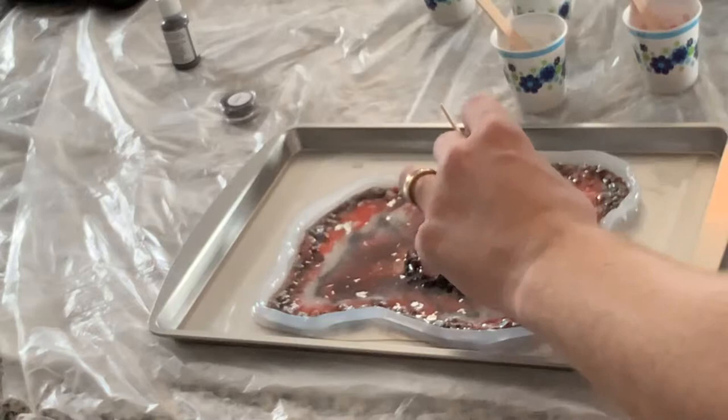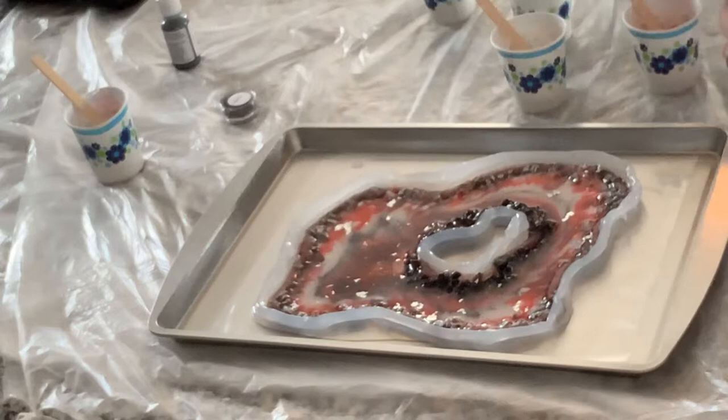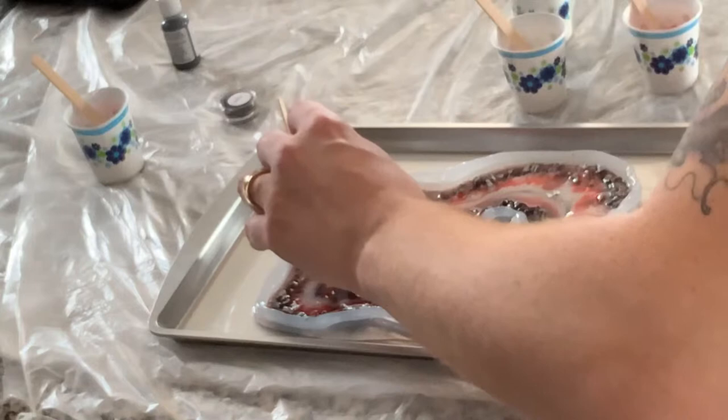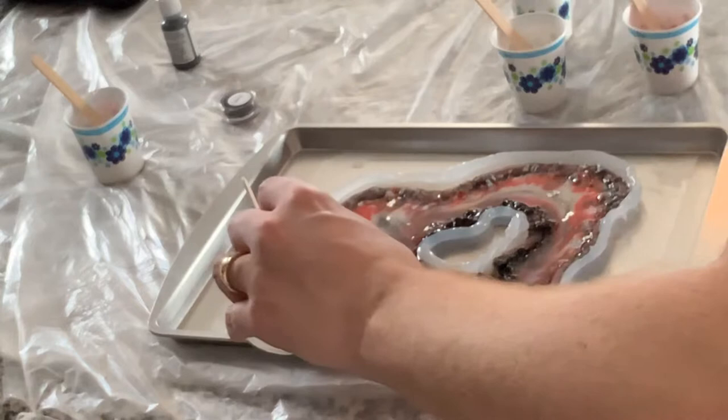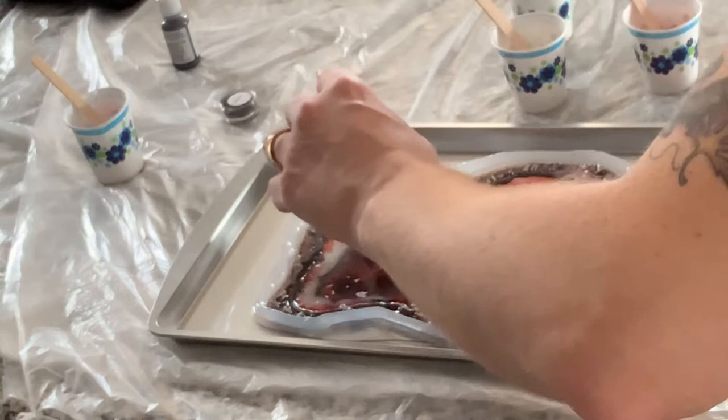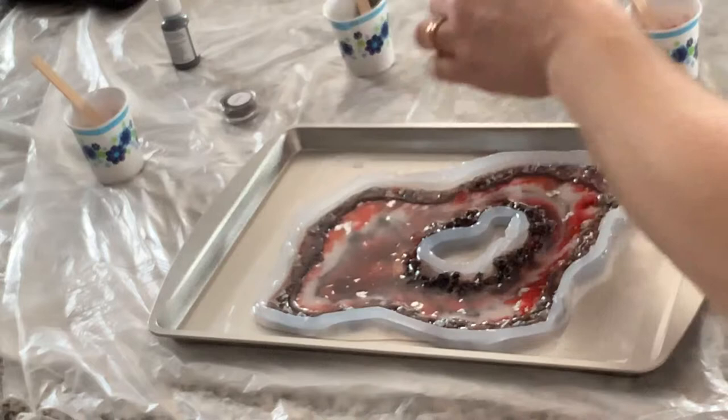Okay, now I'm going to use the pewter. I think that's the pewter. Yep, that's the pewter. It looks so similar to the black one called depth, it's hard to tell, but this is different. It might go down a little opaque, but it does end up clearing up a little bit so you can see through it. And then immediately after this, I'm going to go through with a thick layer of the white, so we can work on some more of that marbling.